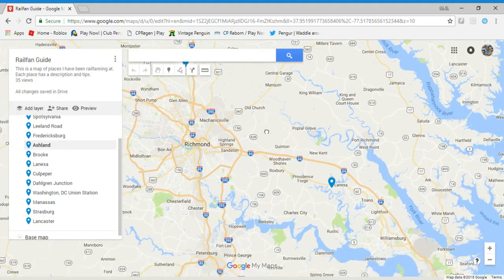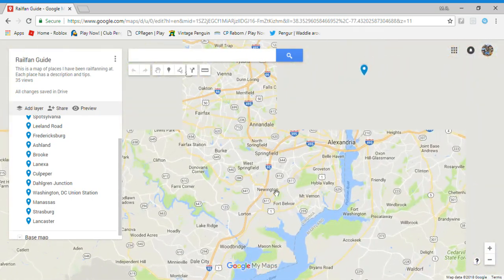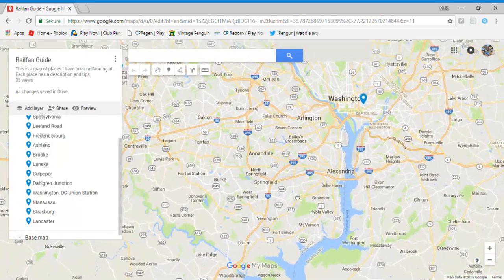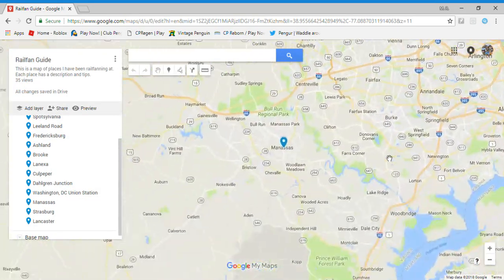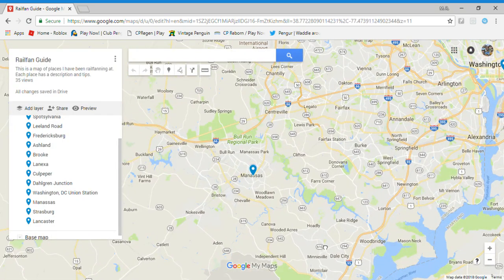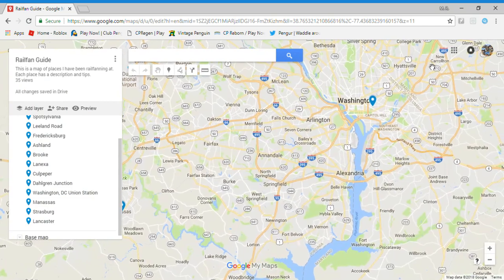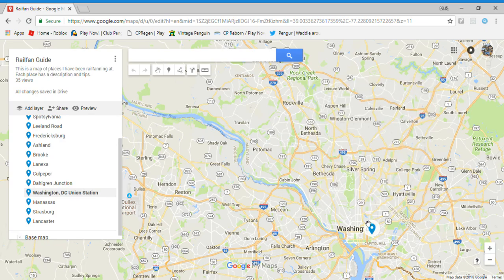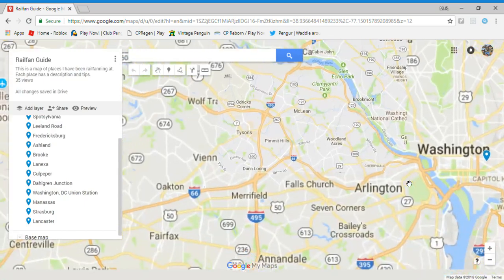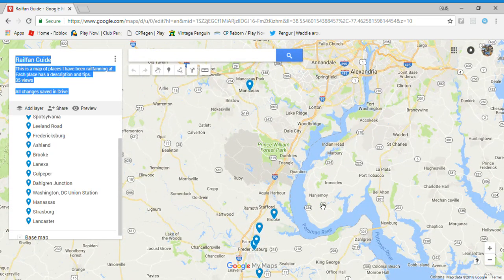Now, some people think that rail fanning is suspicious because you have a camera and you're taking video of trains. Some people think that it sounds really fishy. I wouldn't explain to them what it is unless you absolutely had to. Like, when I went up here, I was really nervous because of getting kicked off the platforms. But thankfully, I didn't get kicked off the platforms, and they enjoyed it. So that's just another thing you need to take into consideration.